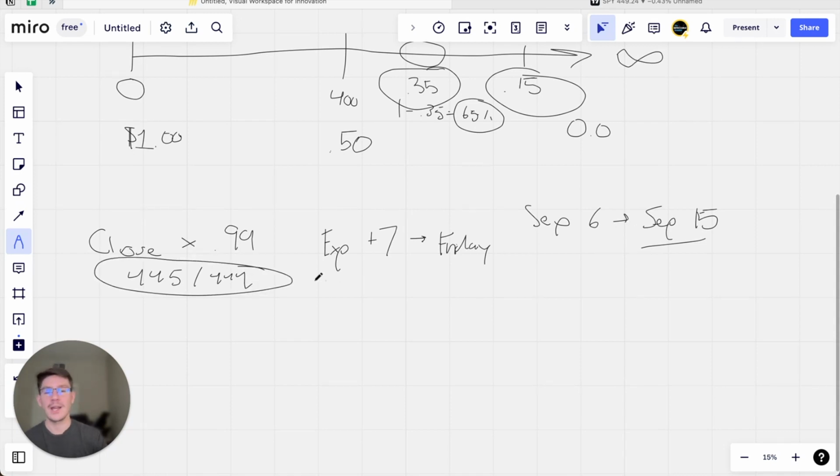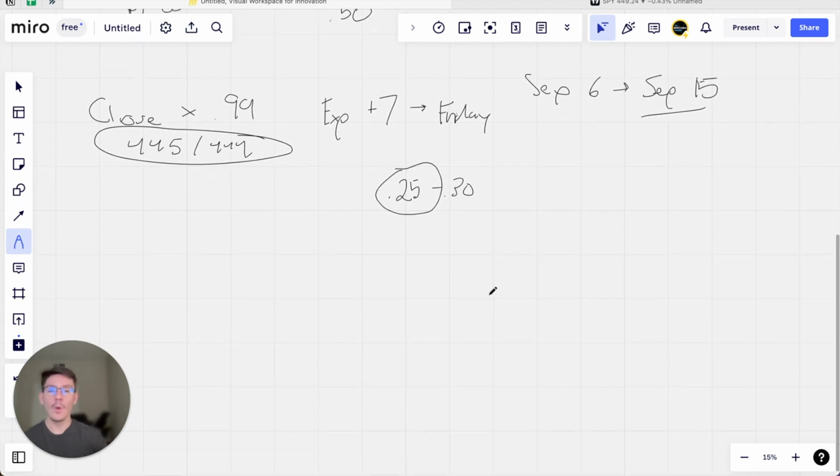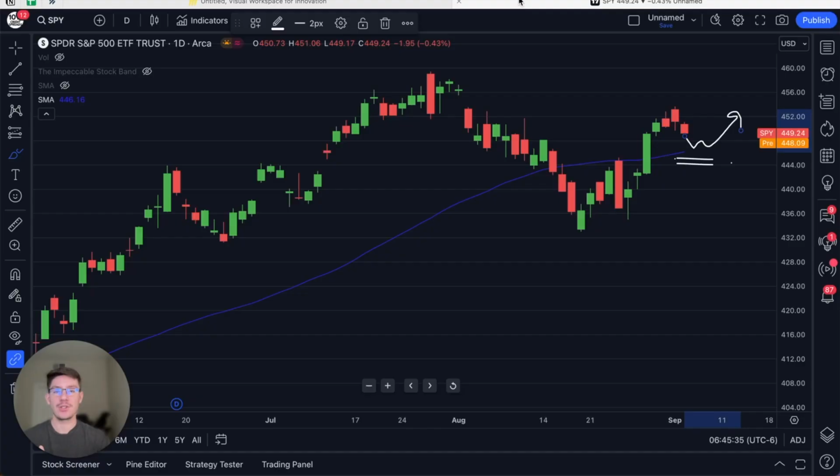Okay, cool. So if we're setting up this trade right here, we will be collecting around 25 to 30 cents, roughly, depending on volatility. Let's take the low end. Let's say when we set up this trade, it's trading at 25 cents. What does this mean? Well, we are using the same rules from the 84% win rate course, which means that we enter during trending markets, as I just discussed. If the market's above this, we're doing a put credit spread. If it's below, we're doing a call credit spread.